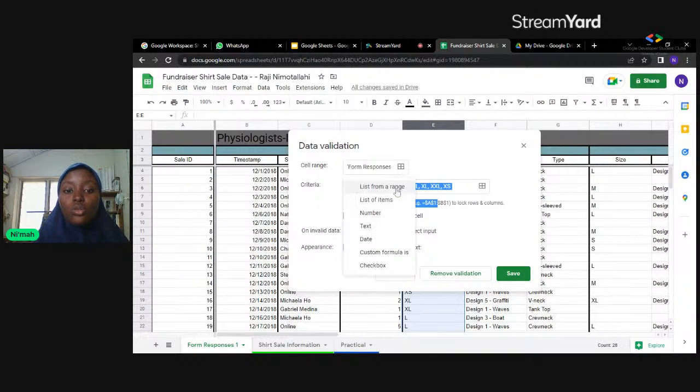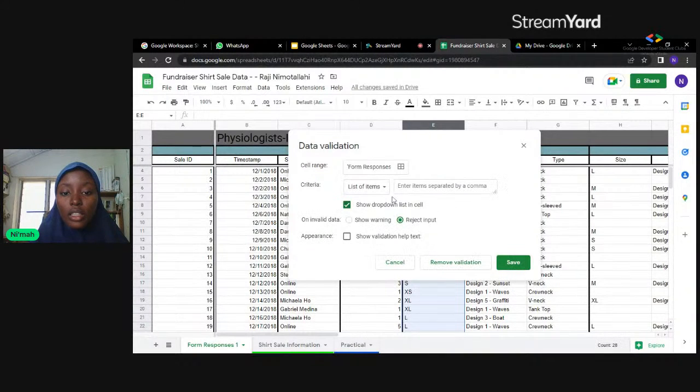So we're going to do list of items. Okay. So for that, you have to pick list of items because you are telling them that the list of items we want is S and all those. So XS, and make sure your characters, how will I call it, it is character sensitive.